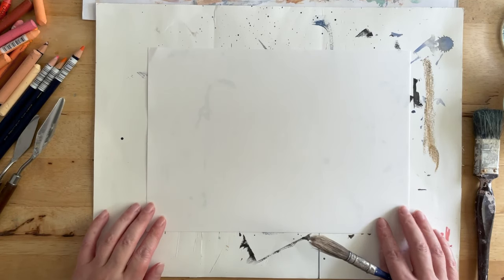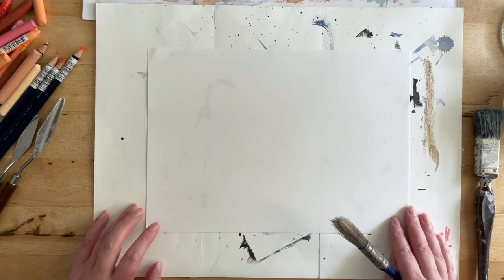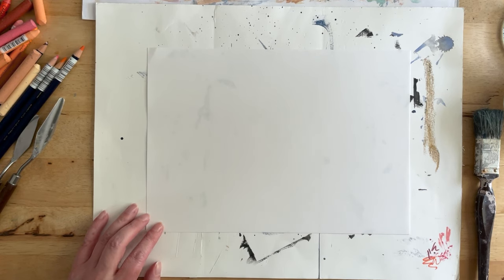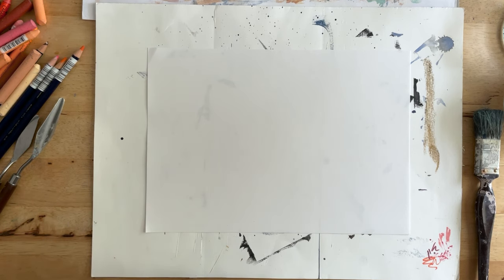So the idea with this study is to not really use any colours that are straight out of the tube. I'll be mixing them together to create a wide variety of shades, but with that very limited palette. And I want to be as free and loose as I can to create interesting marks, which I think will be where the interest lies in this particular study, and to capture as much energy as I possibly can.